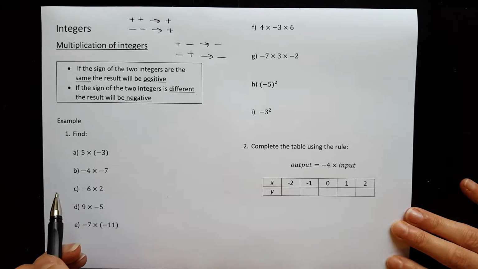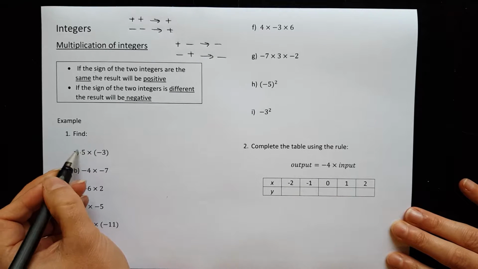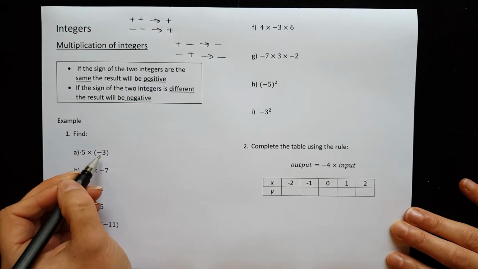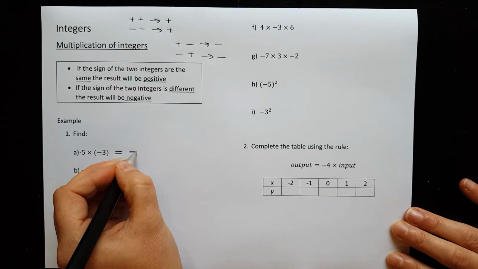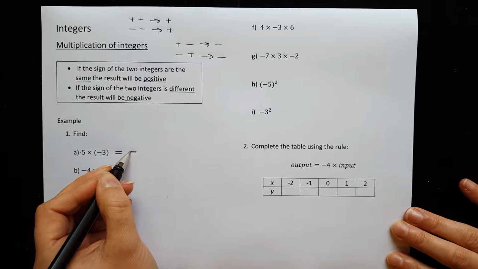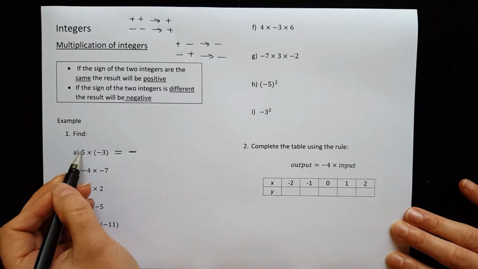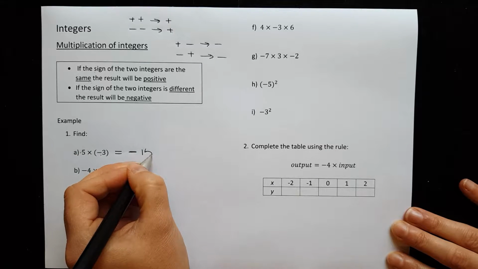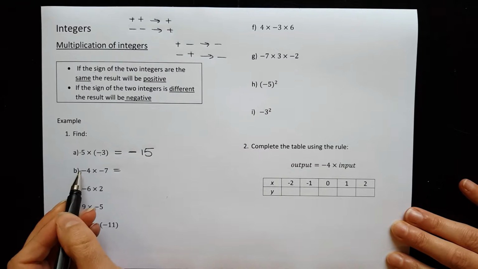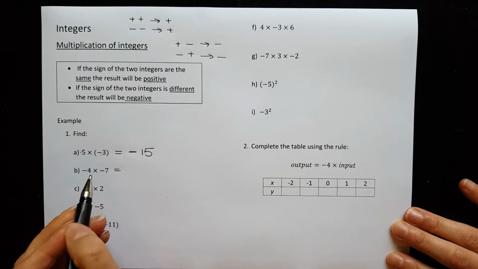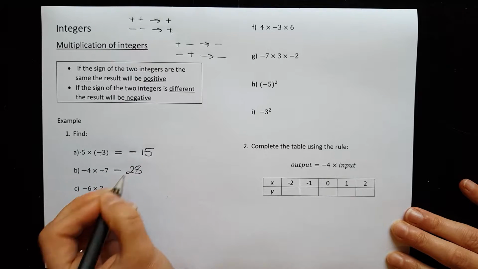Okay, so let's have a look at these multiplication questions. I have a positive 5, because there's no negative there, positive times a negative. Okay, so the signs are different. That means that my answer is going to be negative. So I always try to find the sign first. Is it positive or negative? Then I actually do the multiplication. 5 times 3 is 15. Okay, so let's keep going with that. Let's work out the sign first. A minus and a minus means that it's going to be positive, and 4 times 7 is 28.